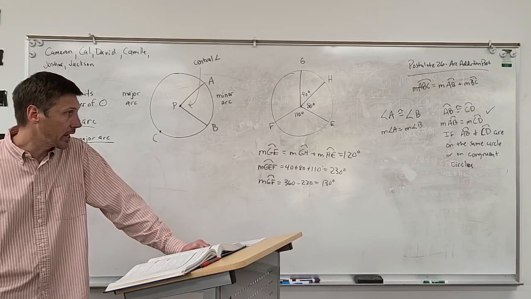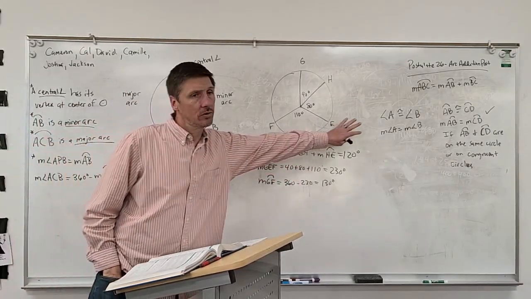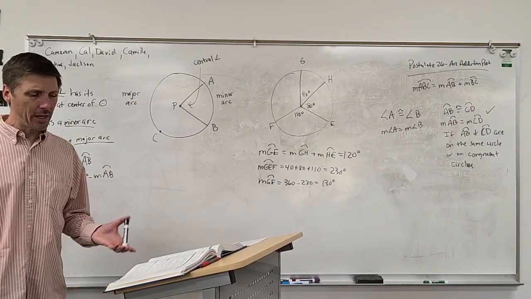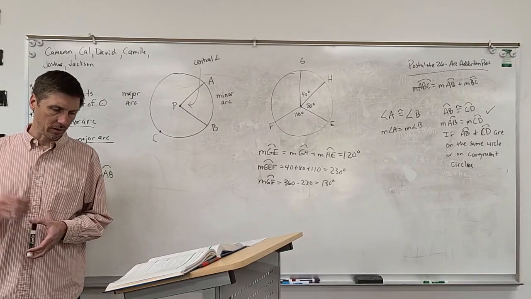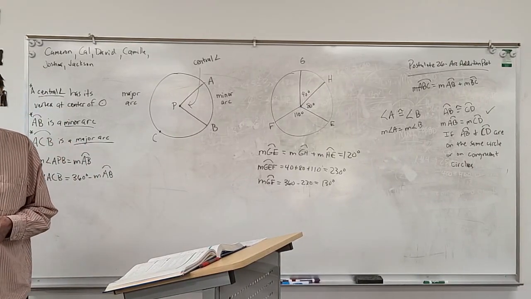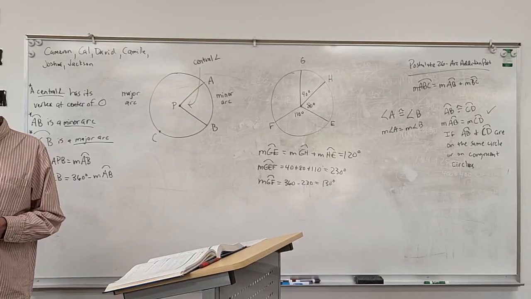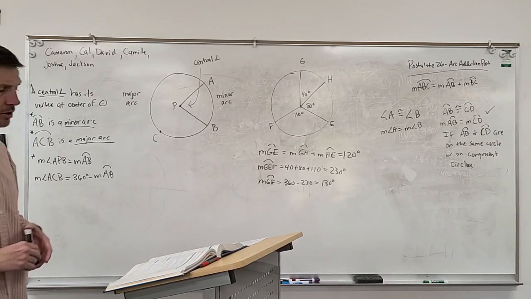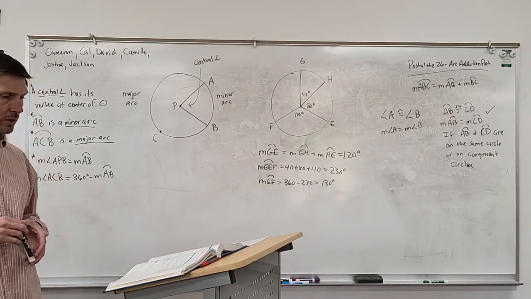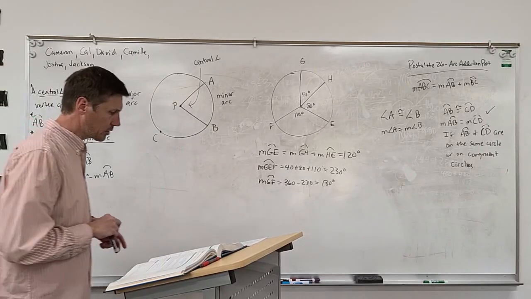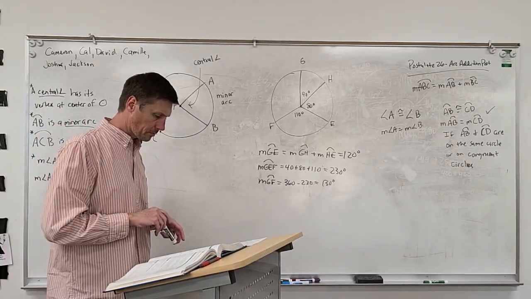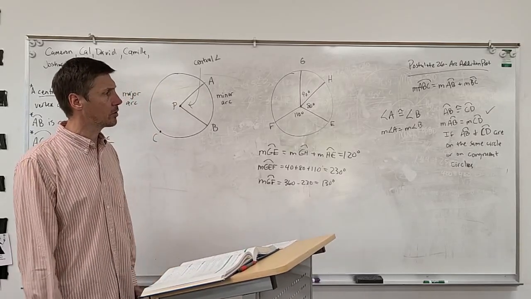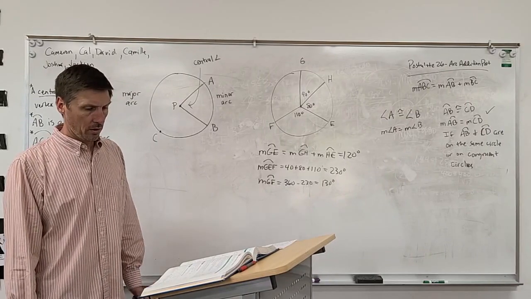All right, so that's just kind of one caveat that we don't really have with this idea of angles. It makes arcs a little bit different. But it does kind of make sense if you think about an arc. It's the degree measurement as it correlates to that distance between the points, right? And clearly, since these circles aren't the same circle or congruent circles, then the distance between those two points is not going to be the same. So just kind of keep that in mind as we're talking about congruent arcs. They have to be on congruent circles or on the same circle. And their measurements have to be the same.